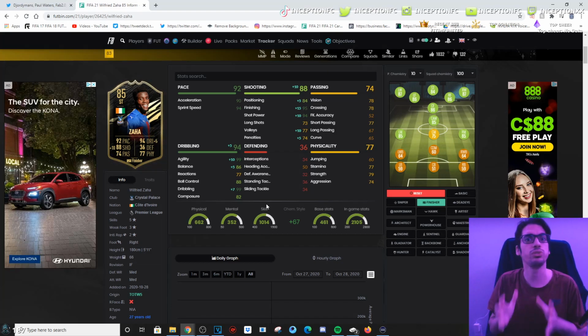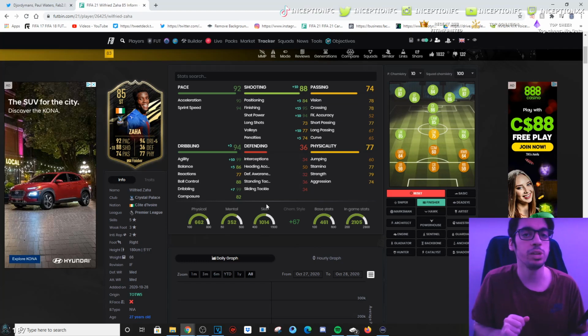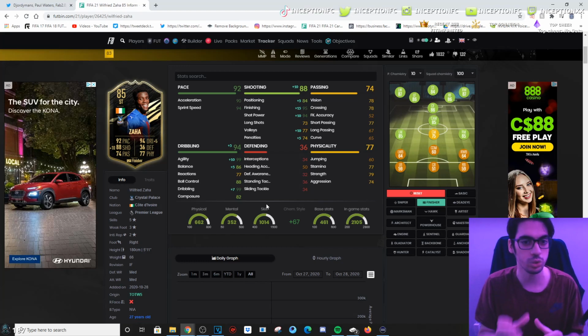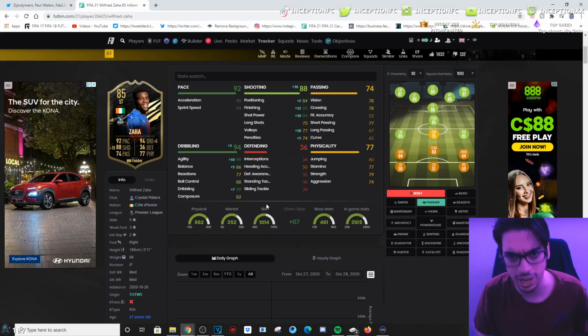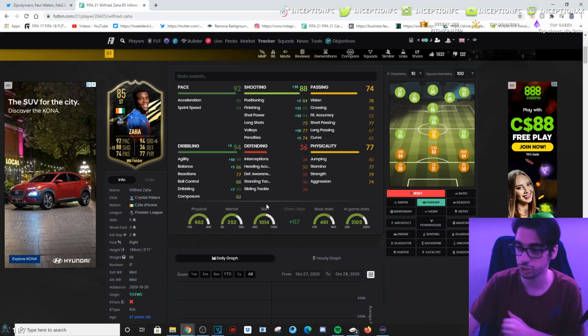Zaha is very 50-50 in regards to attacking AI, in regards to maybe overcommitting a run or maybe not overcommitting a run. It's something that you have to get used to. It's not something that's like a familiar feel in regards to attacking AI. It's very different, but a fun card to use with the Finisher chemistry style.